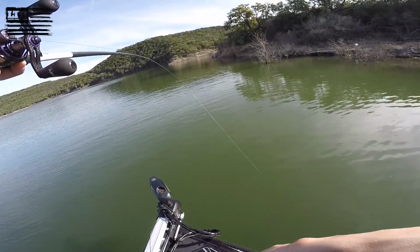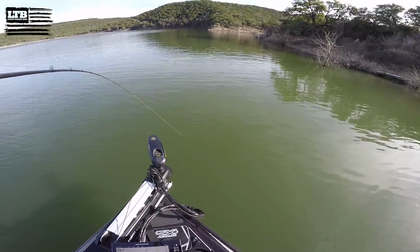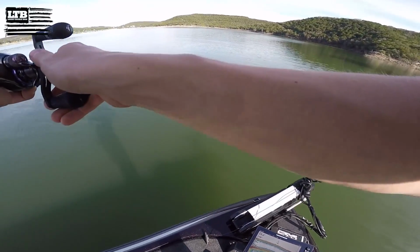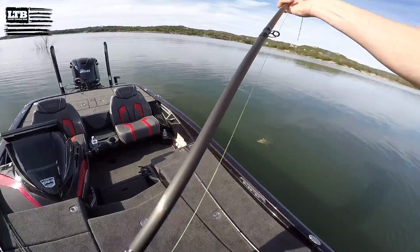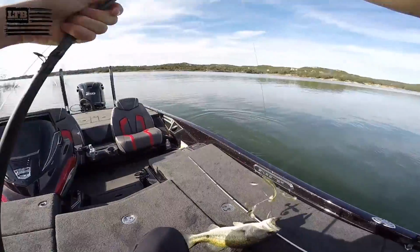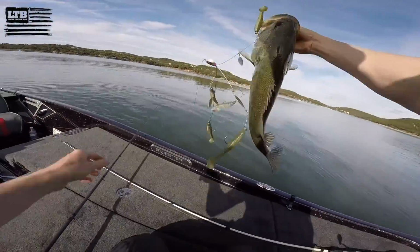Yes, my first bass of 2019 is a big one. It is a big Alabama rig bass. I think it's about 4 or 5. Maybe not that big. Oh, it's nice though. Bring it in, bring it in. Yes! Heck yeah! Let's go! Big old Lake Travis bass on the Alabama rig.